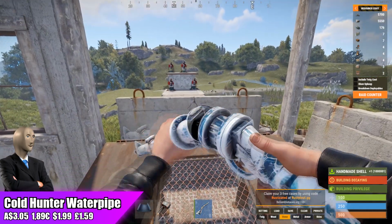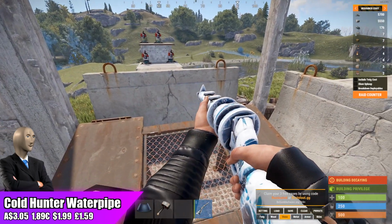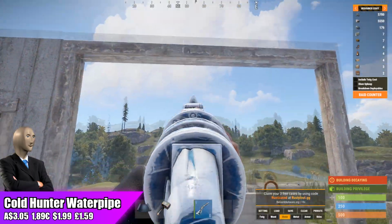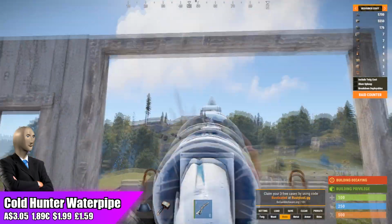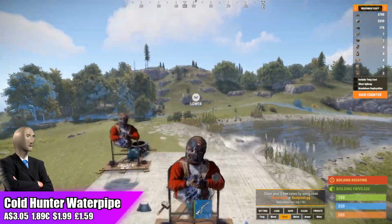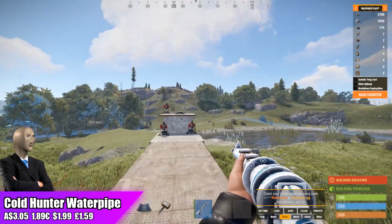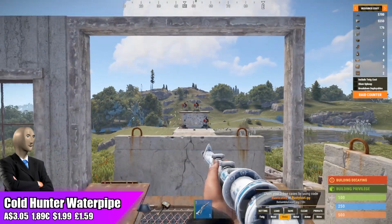There are not that many Pipey skins that are below $3. It's like maybe 10 or something like that. So overall, I think demand for good looking Pipey skins actually is there, even though you don't use the Pipeys for very long in Rust, if at all. But I also do think, like $3.05, all weapon skins are up these days.